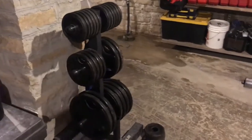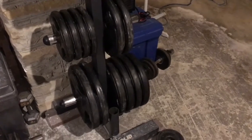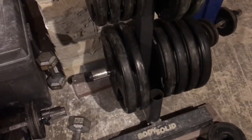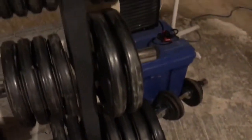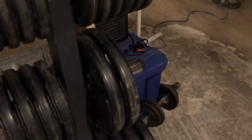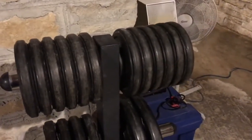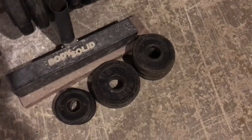So over here is my plate tree. You've already seen a couple of my plates right now are on the bench, but I've got my 45s on this side. There's 4 45s in total. And on the other side, the 35s. And then there's 4 25s. 2 of those are on the bar right now. 4 10s and 12 5 plates. Plus some extra weight down here, some more 10s, 5s, and 2.5s.